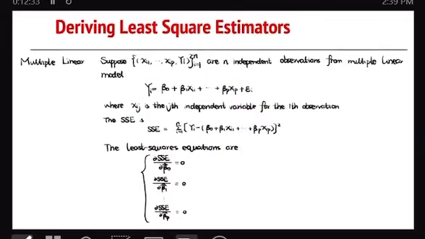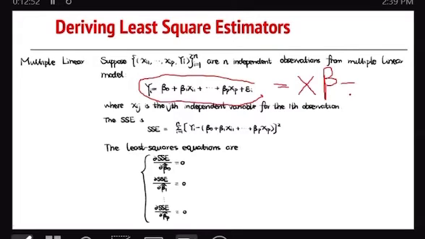Now, if I now want to generalize, if you take a look at this guy, that's a multiple linear regression. We got so many variables. And I told you if I want to write this in matrix form, it's going to be X beta, where each of that is a vector, plus the error. That is in the matrix form. But let me tell you this. If you don't want to look at it from a matrix form, if you want to get your least squares, you got beta naught to beta p, right? Then it means you need to differentiate.